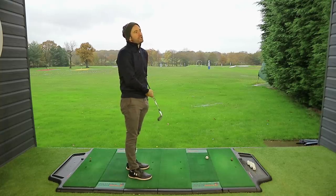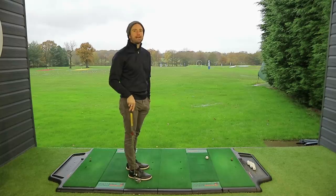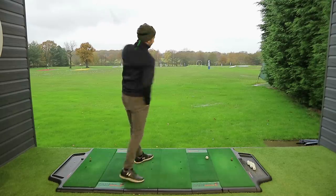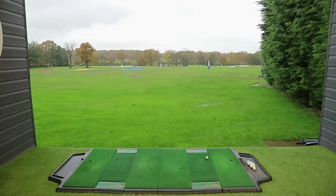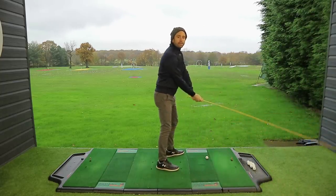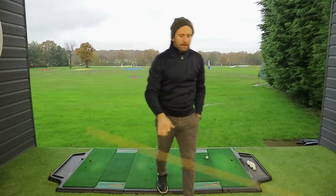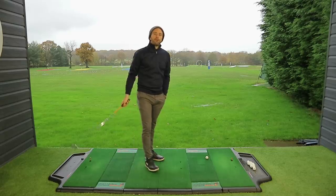If you're trying to make a swing change, you want to be slightly chaotic in your approach — you don't want to be doing the same thing all the time otherwise you won't get any better. If you want to swing faster, go in the garden and take the weight of the golf club out and swing quicker. Use canes, use long sticks — you can buy a piece of dowel from a hardware store. Start swinging an object with a severe amount of leverage in the garden as fast as you can, and you'll start to learn how to move quicker.